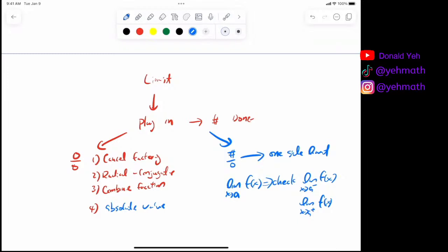And you plug in a value about 0.1 away to see what value it is. If it's positive, it's going to be positive infinity. If it's negative, it's going to be negative infinity. So that's pretty much all of it. But we do have the absolute value case, which we say overlaps both.